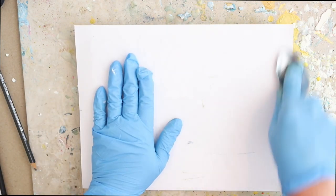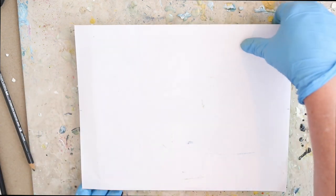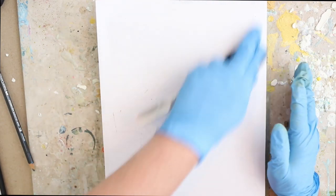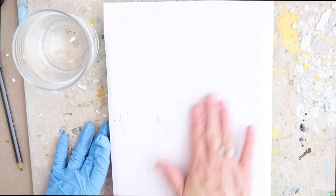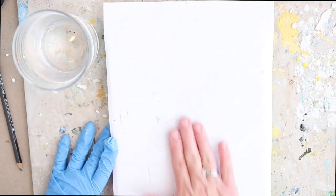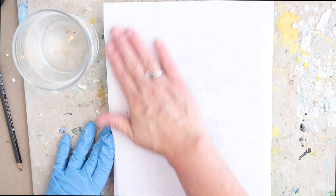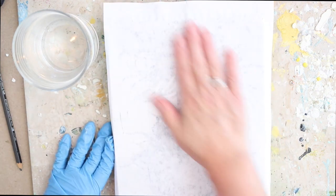This really is a lifesaver when you go to remove the paper, because you don't want to have taken all that time and then have a missing part of your image. It's almost like a workout to burnish these images, so really make sure you do it for quite some time and do a thorough job. Here I'm just going to put water all over the image and get it wet.